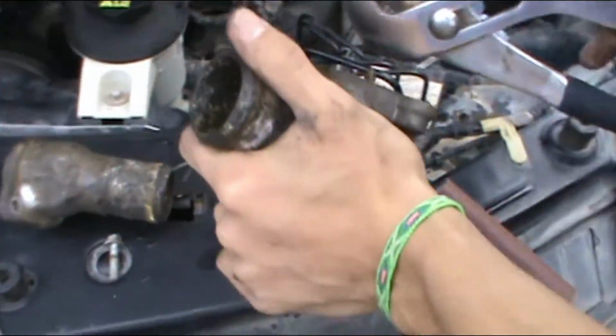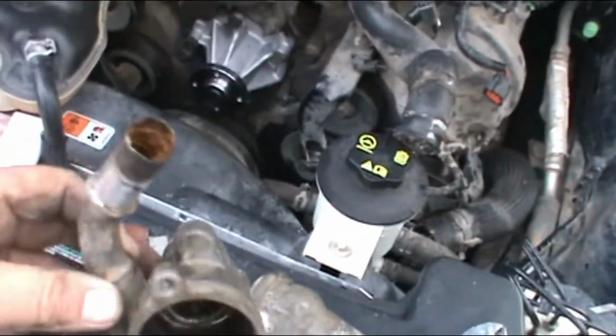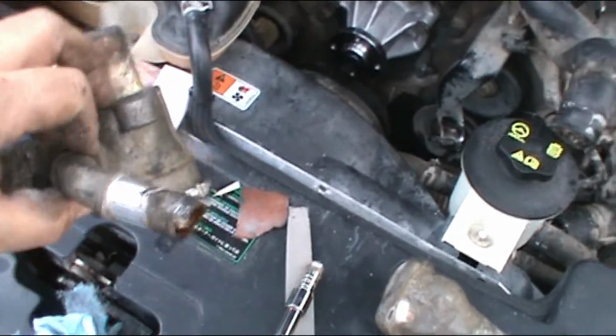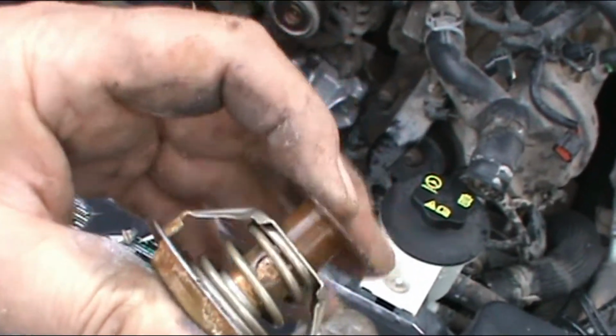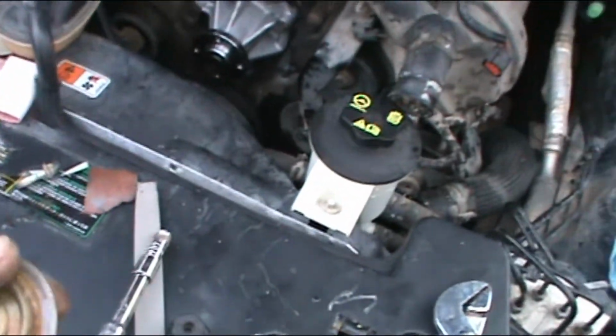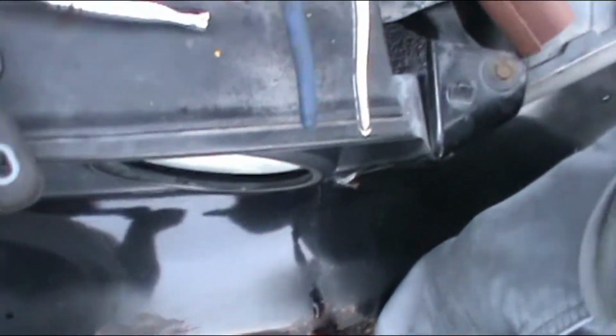So this is pretty beat up. We're gonna clean it and put it back. That's our decision. So the thermostat was probably not doing its job. It was already messed up. So all right, we'll go back with y'all guys. Okay. There's barnacles in here.